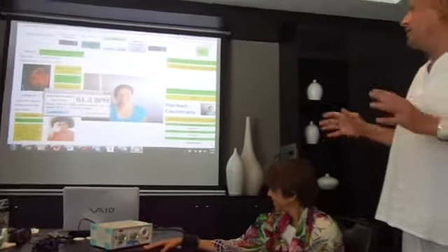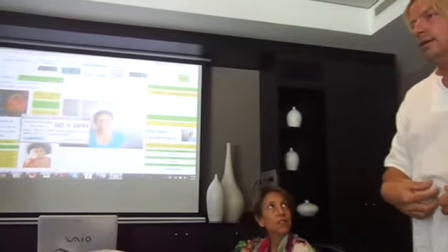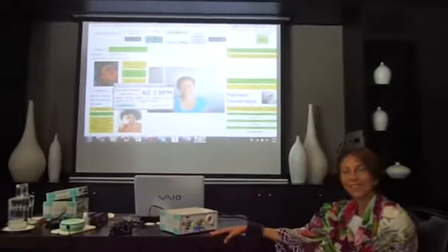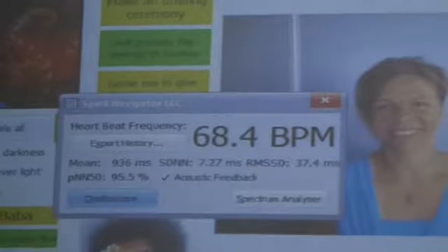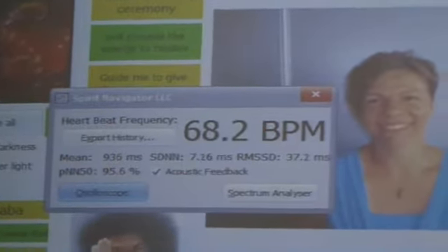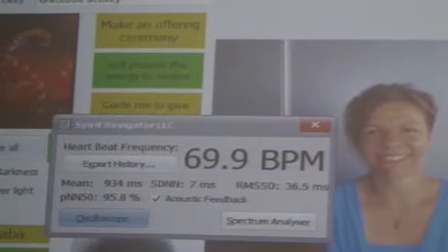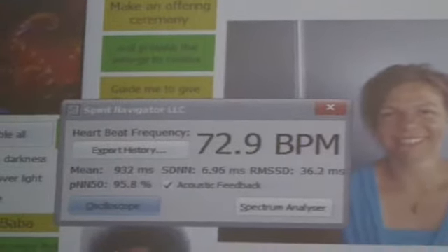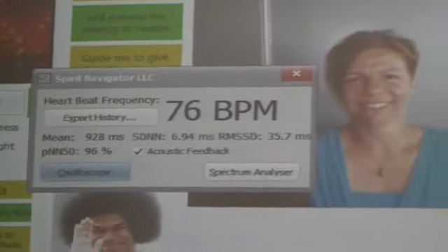Doesn't work. So okay, now I tell her, breathe very fast. Breathe. Keep 45 seconds like this. Faster.